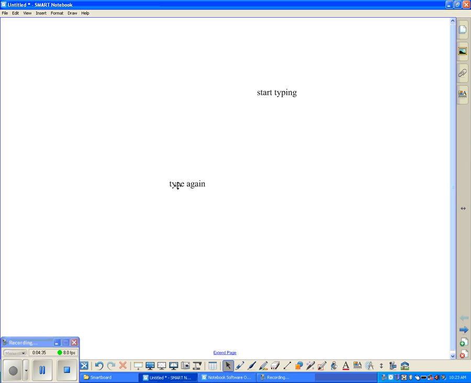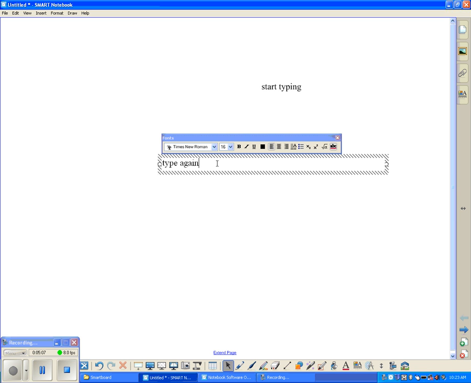Once I've got my text on the page, if I click and hold the left button down, I can move that text around. If I click singularly, I'll get an image selection window around my text, and that basically says Smartboard's treating this as an image, so I can do whatever I would do with an image to this text window at this point. If I want to click back into my text to be able to modify it, I'm going to need to double click, and double clicking pulls back that text window and allows me to re-enter or modify my text in whatever way I want to.